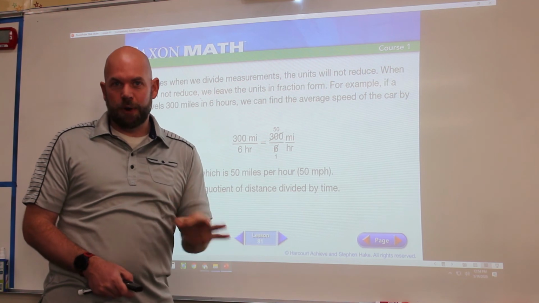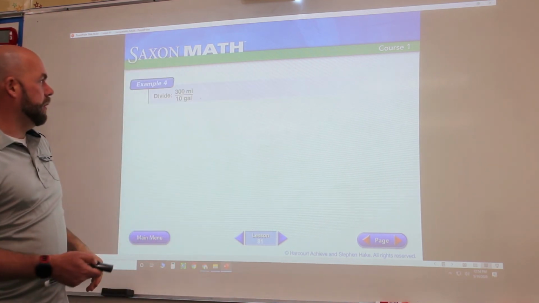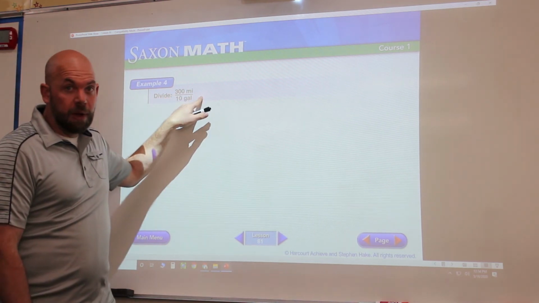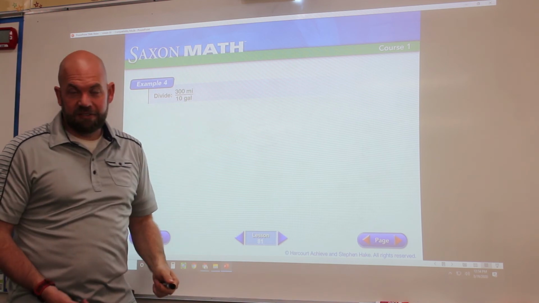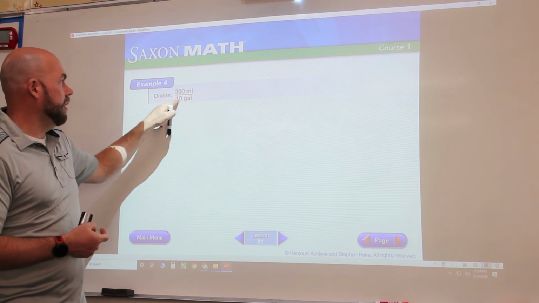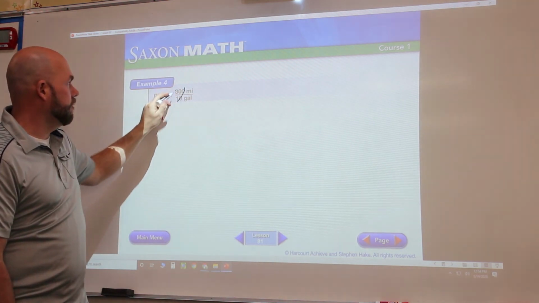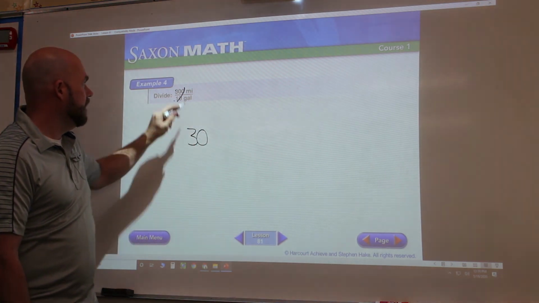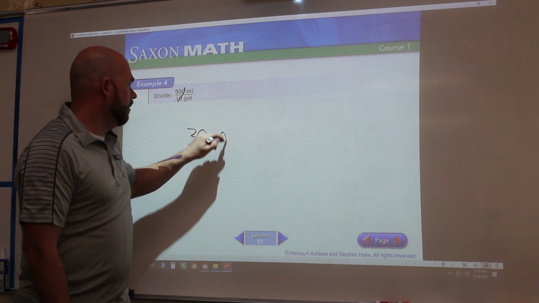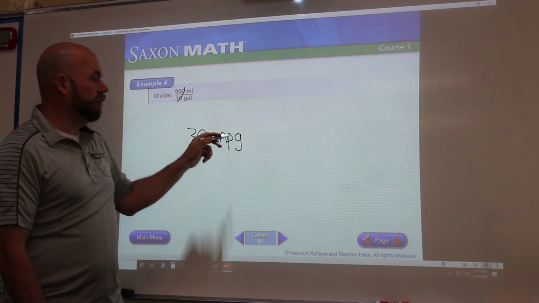This is going to take some practice. Once it clicks in, it's going to be easy, but it takes a little bit of practice. So let's go through this one. If we go 300 miles on 10 gallons of gas, how many miles per gallon do we get? Well, let's take 300 over 10. Canceling out there is easy. We can just get rid of those 2 zeros. Then we get 30 over 1, so it's going to be 30. And then miles over gallon, those can't reduce, so we just say miles per gallon. Okay, 30 miles per gallon.